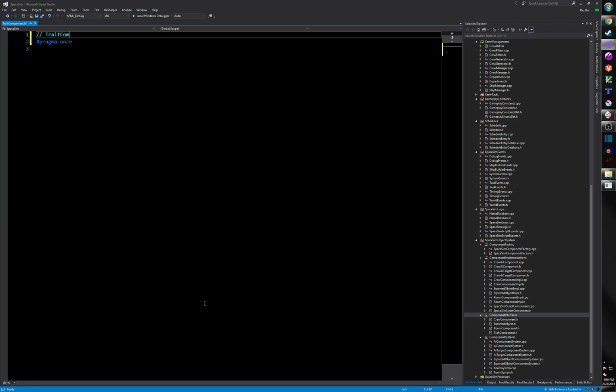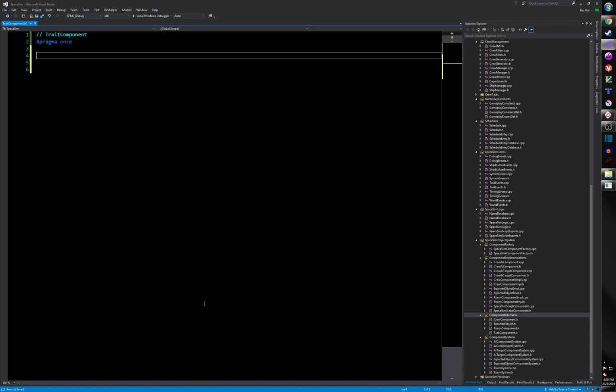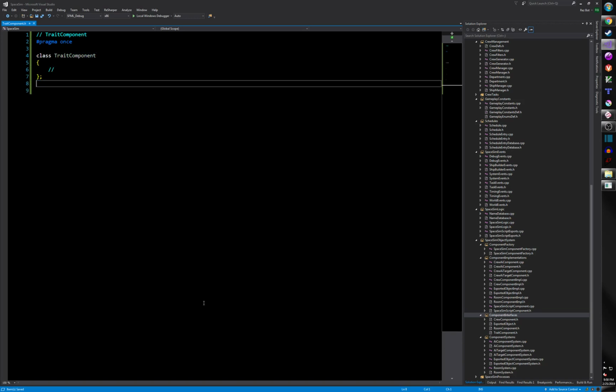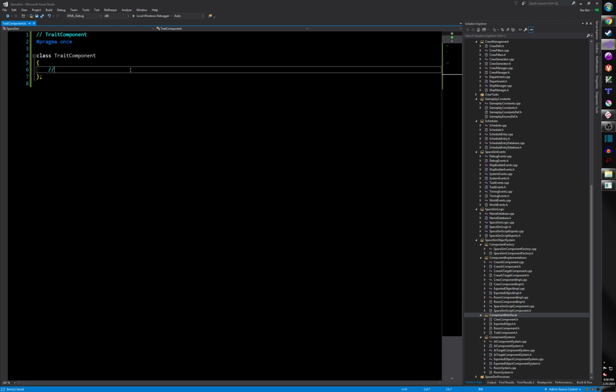So, trait component. The way this works is that the top level interface is a pure virtual interface. This gives me an advantage in that I can have multiple different implementations of the same interface, which is pretty nice. For example, transform allows me to have a transform interface and then multiple implementations for the type of transform that I have. World footprint is another one.